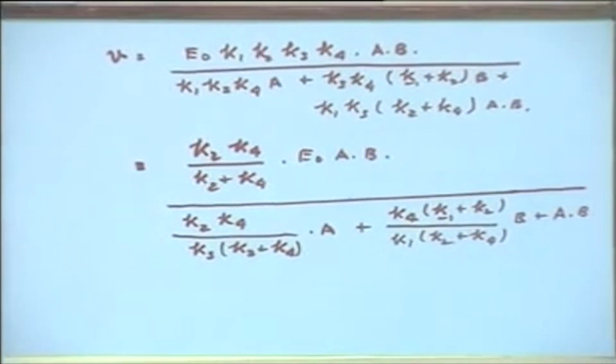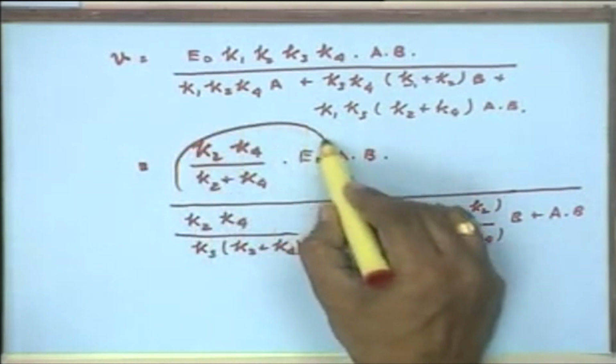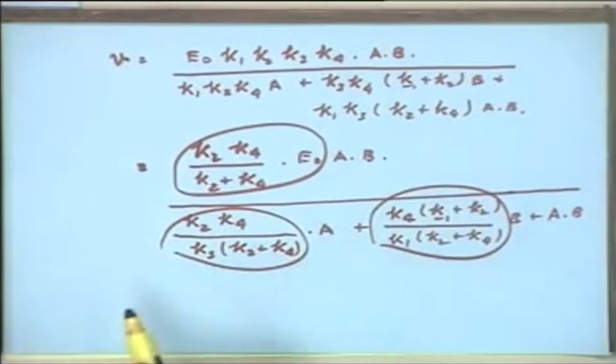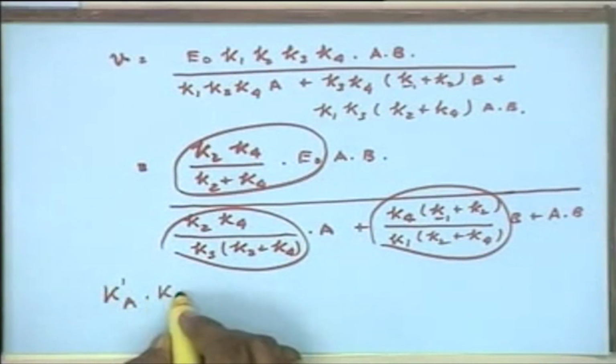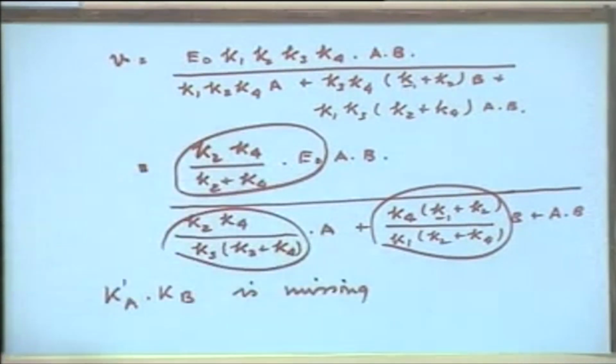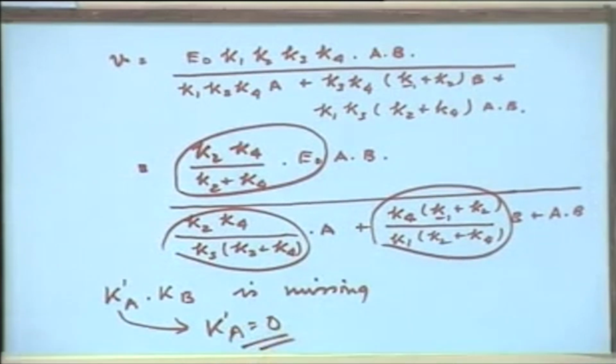Now, here you notice a significant difference from the generalized rate expression. You have the Vm term, you have the Kb term, you have the Ka term, but the K dash A term is missing, which implies that in the case of a ping pong reaction mechanism, the term K dash A is 0. Essentially that is a very big point to discriminate between the different reaction mechanisms. At least you can distinguish whether the enzyme reaction follows a binary complex mechanism or a ternary complex mechanism by just evaluating the value of K dash A.